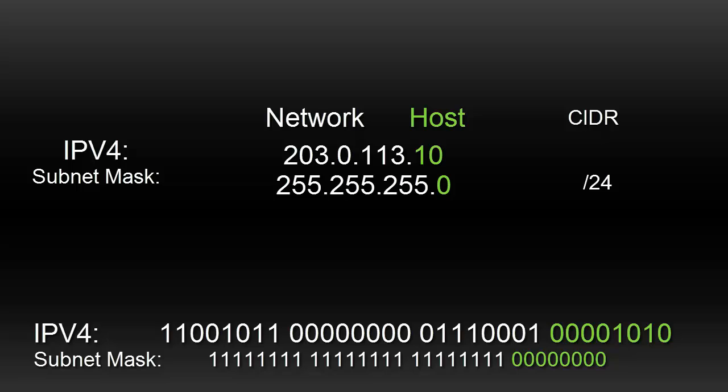So what you should be seeing is some IP addresses and a subnet mask and some other stuff. The IP address, as you see, is 203.0.113.10, and the subnet mask is 255.255.255.0. The IP address doesn't really matter what it is. It could be, let's even give it mine, my home router internally, 192.168.1.1.